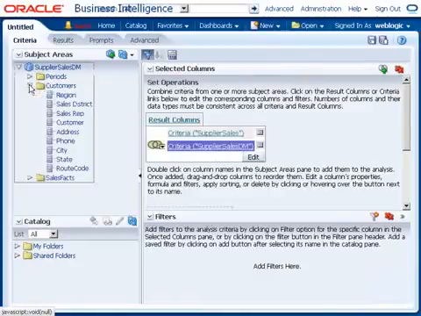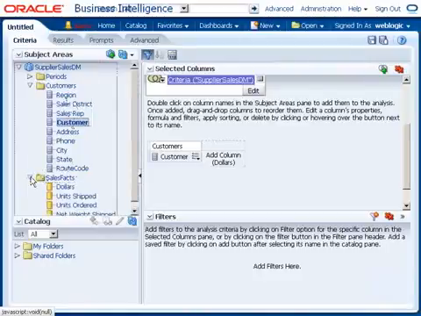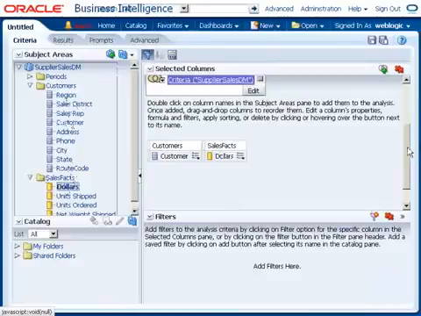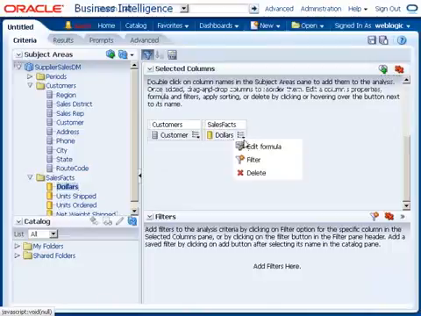Then go for the customer column. Whenever you click on the customer column, automatically what happens, sir? Customer column is added here. Then take the dollars column also. Now apply the filter on the dollars column.